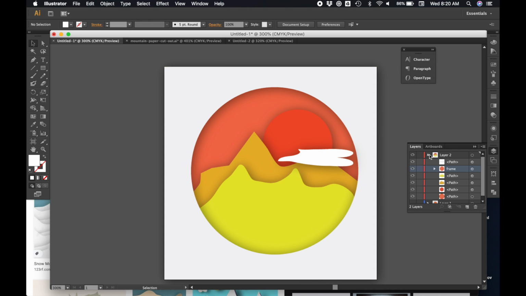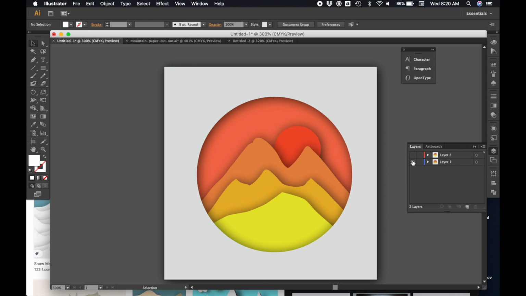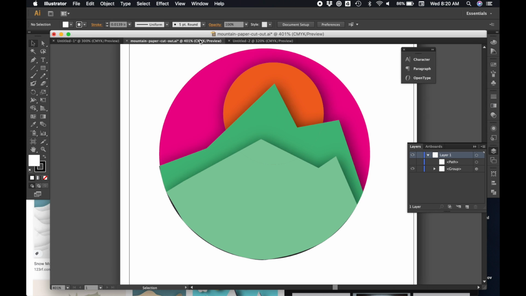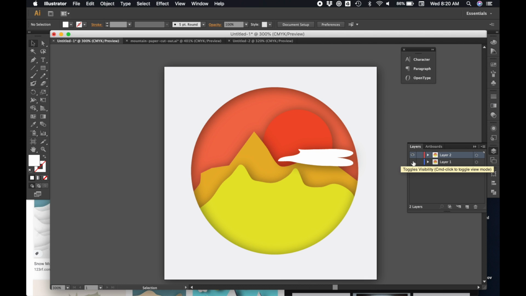So there is my most recent one that we just made now, and here's the one I made a few minutes ago to practice. And here's the one I made yesterday, which was cool too, but I kind of like the way these ones have turned out better. So have fun, play around, and enjoy.